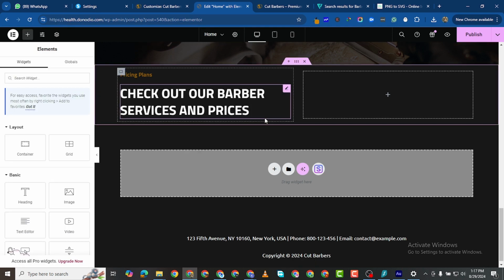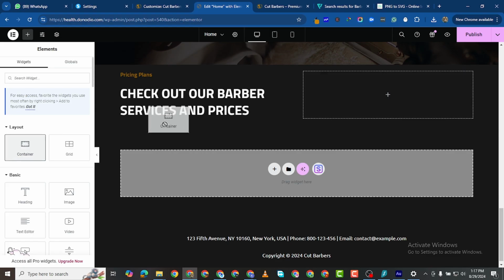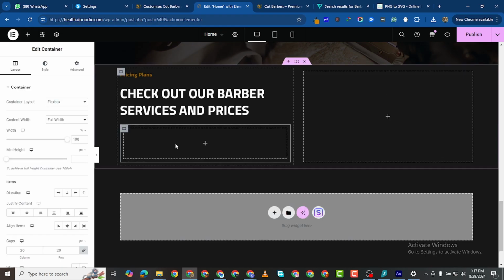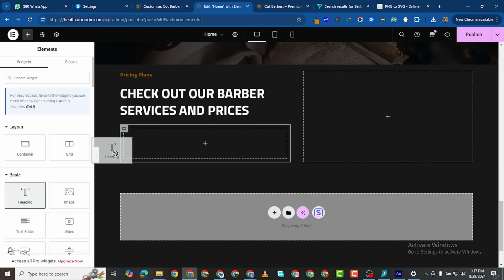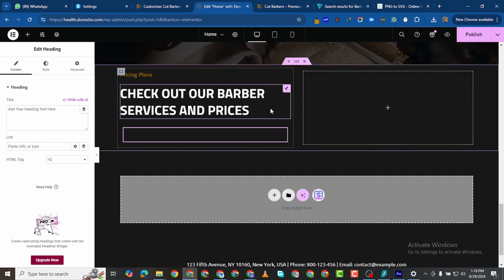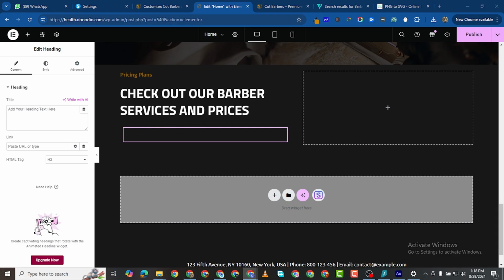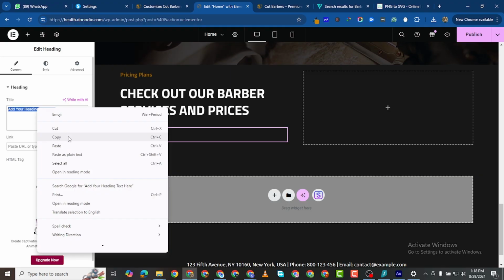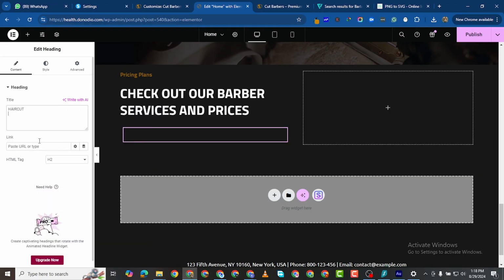Instead of a text editor or any other thing like that, I want to drag a container inside here. And in this container, I'm going to drag a heading, and I'm going to put some text inside the heading. It's going to be this. I'll paste that there.